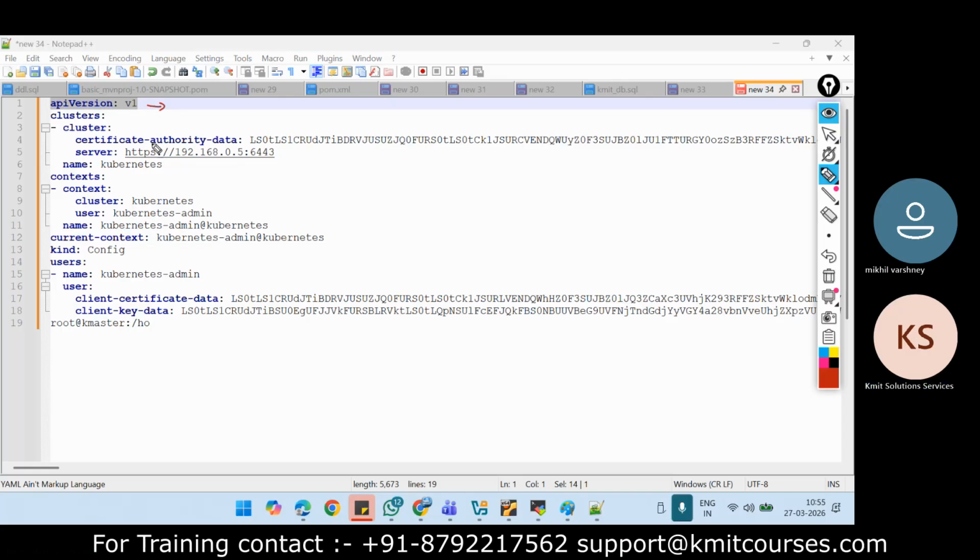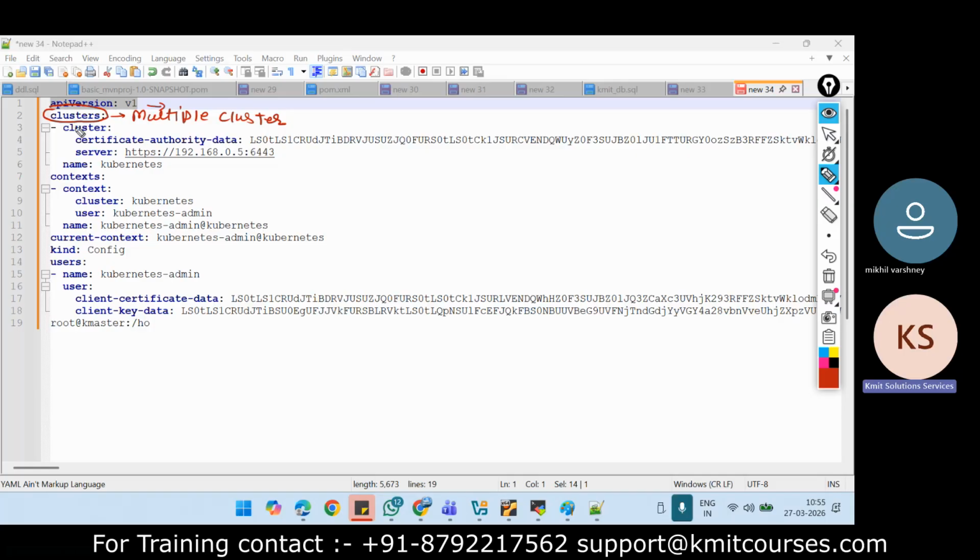In Kubernetes, we have seen that whenever we are creating a YAML file, on top of that we write the API version. So here the API version is v1. Now here you define the clusters. You can configure multiple clusters in this configuration file. In our case it is only one cluster, but consider you are working on AKS or EKS and you want to configure it on your local system. You can do that.